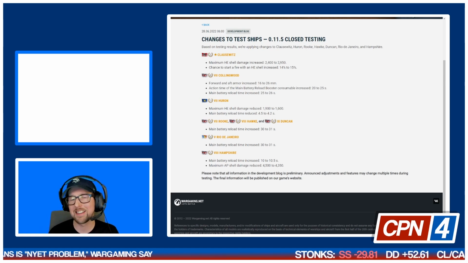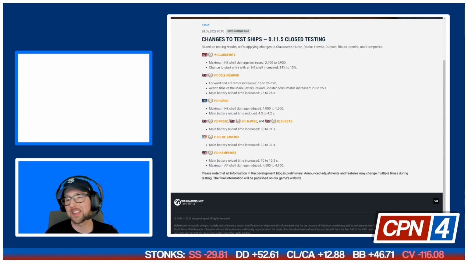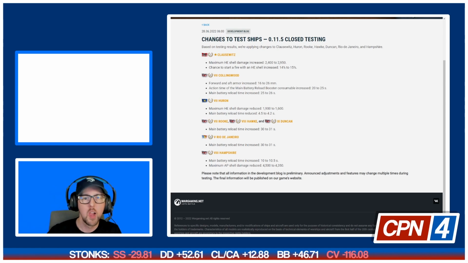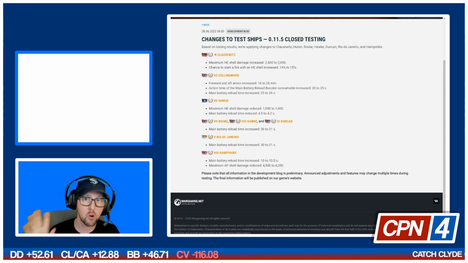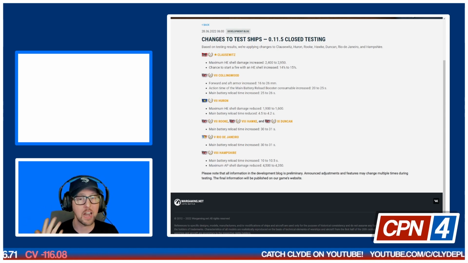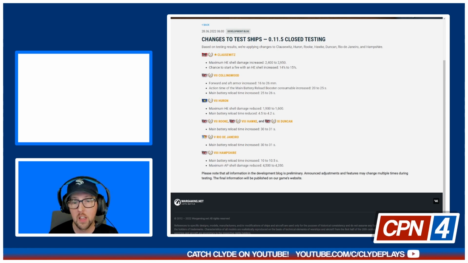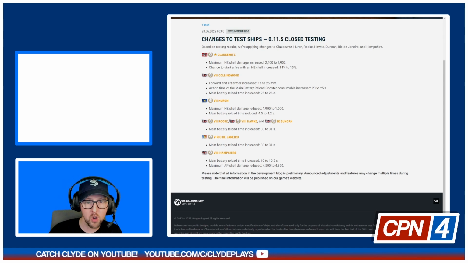Huron's guns were identical to Haida in the original announcement. It was the exact same gun platform as Haida, but just with slightly worse concealment and no smoke and a heal. But now it is going to be different. The guns are actually going to have a different performance characteristic to balance against the heal. So we are seeing a little bit of a DPM nerf for Huron.